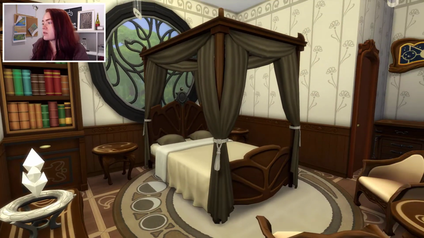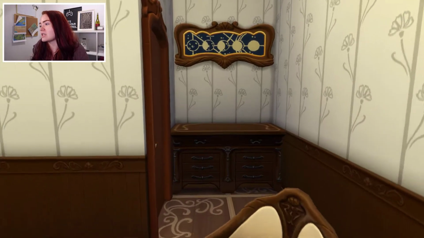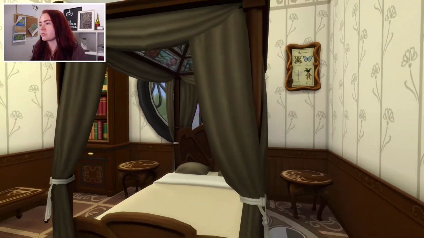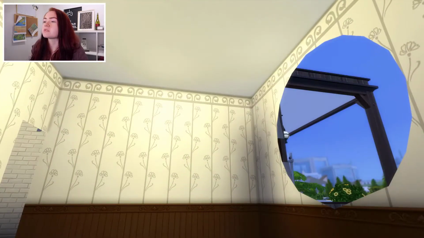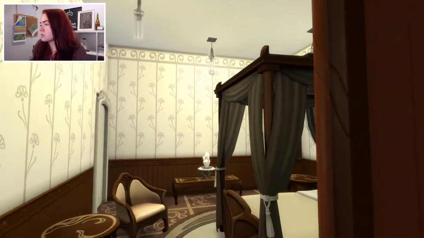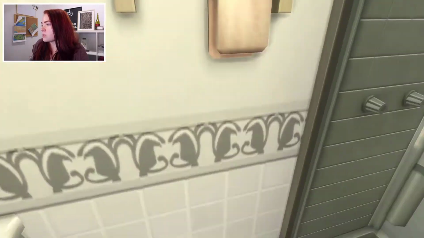I love this bed from Realm of Magic. I never use it because I can never find a build that I like it with, but I love it in here. This bed just makes this room. And the stained glass always gives me Beauty and the Beast vibes, which is my favorite Disney story. And then in here is another bathroom, super simple, super cute. I love the Realm of Magic tiling.